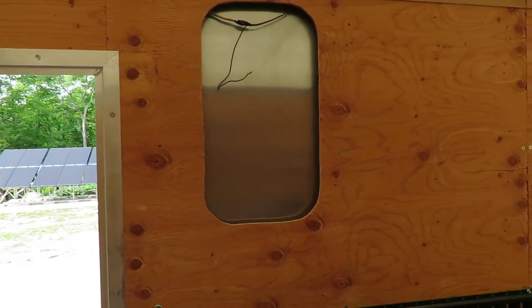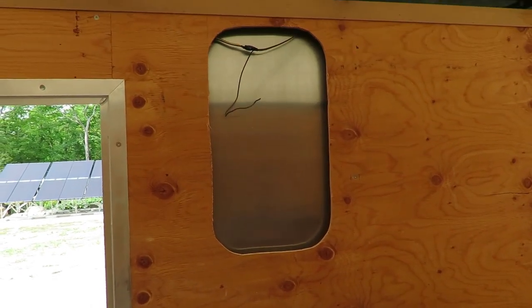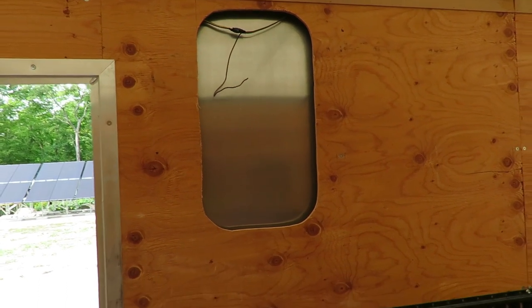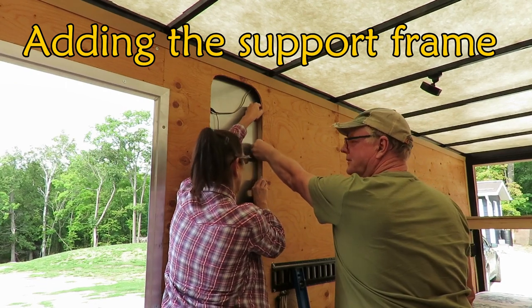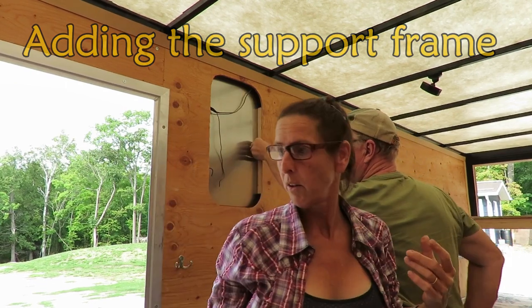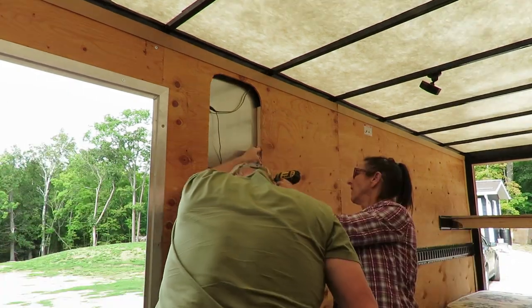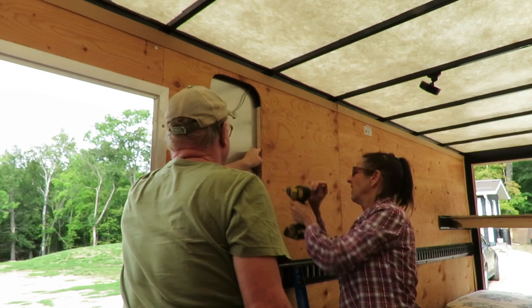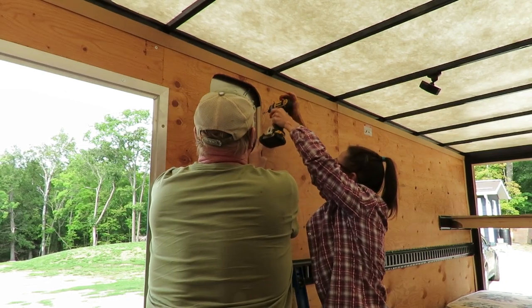I don't know where that other wire went. Oh, it probably fell. Where was it attached? I don't know. Well, it's not attached anymore. Nope. Okay. You want me to hold the wood? Is that what you're saying? No, I'm holding the wood. You grab the drill. Oh, I thought you said the other way around. I said you grab the drill, I'm putting the wood in. Okay. Yep.